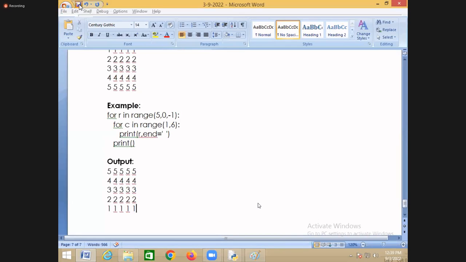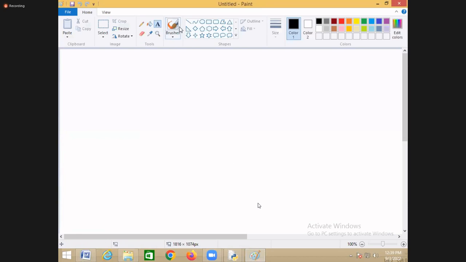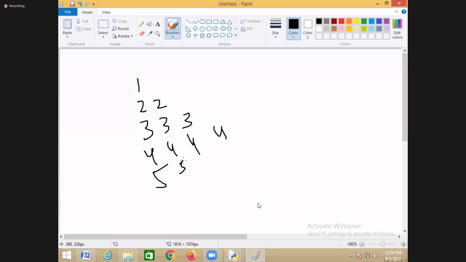Okay, but there are other programs. Suppose I want to print 1 one time, 2 two times, 3 three times, and 4 four times, and 5 how many times? 5 times.